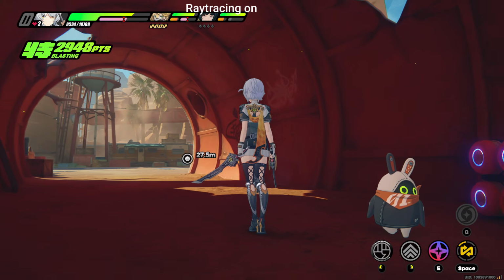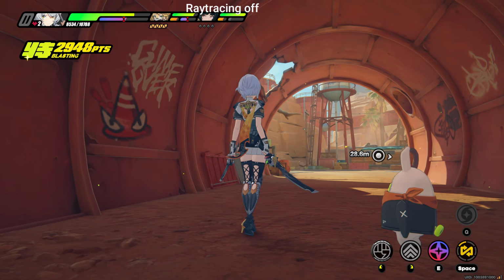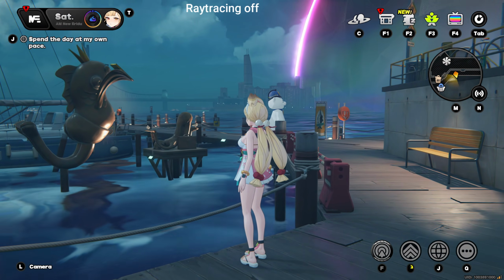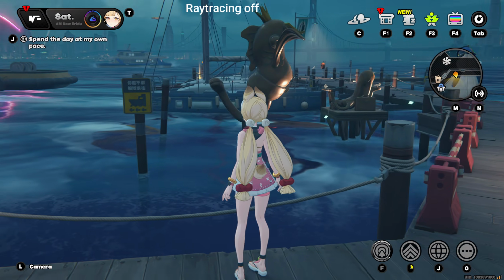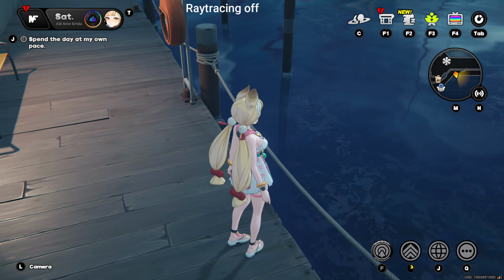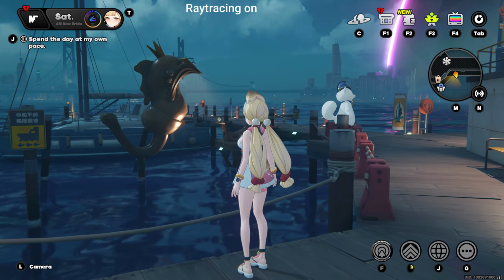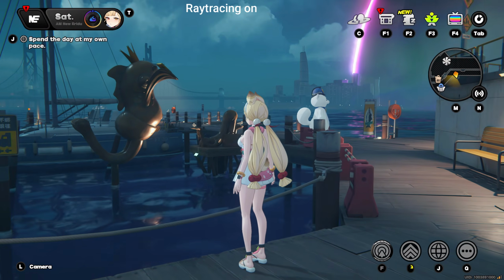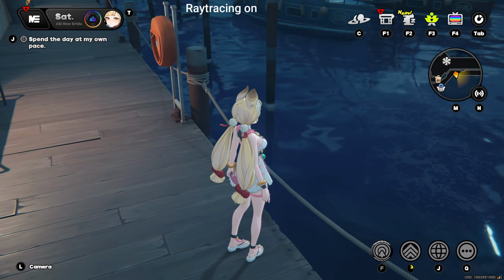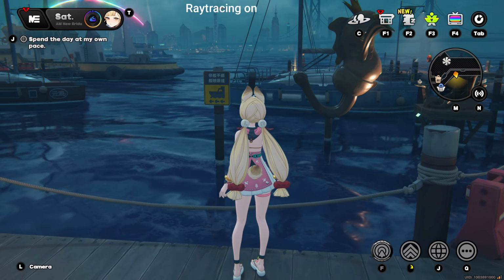This is with RTX on, by the way, and this is with it off. The difference is huge. Like, yeah, definitely noticeable. Even just like the coloring. And then here's the ray tracing on the water at Port Elpis. This is ray tracing off, though. I started with off instead of on, unlike the last clips. And then that's on. The difference again is huge. The water quality in general has changed. Yeah. The whole water texture as well. Yeah, it definitely looks way higher quality.